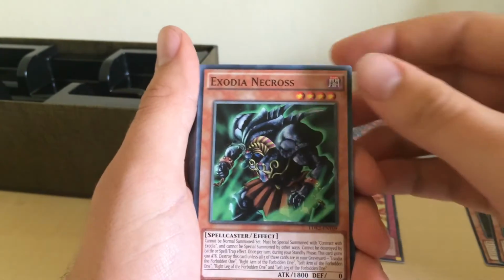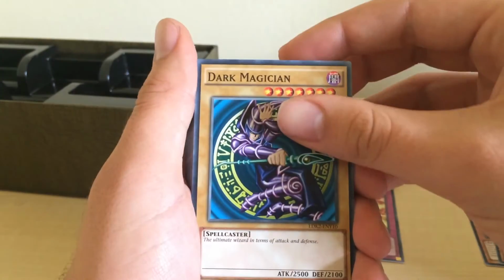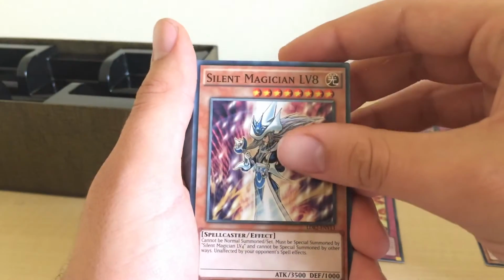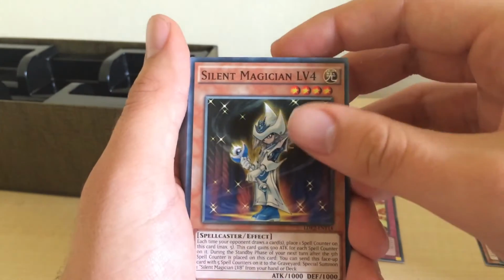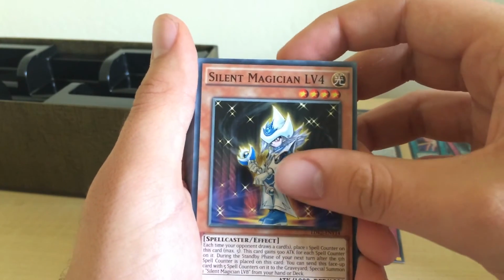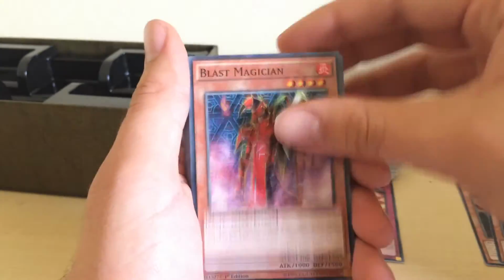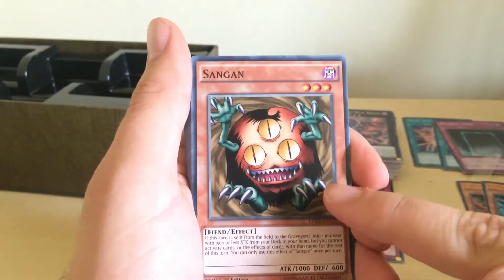And now we get Exodia Necros. And then we'll get some more of the original Yugi cards. Dark Magician Girl, Buster Blader, Silent Magician level 8, Silent Magician level 4. So these cards have been reprinted twice in the space of a month with the Pharaoh's Battle Pack. The Tricky, Big Shield Gardna, Magician's Valkyria, Blast Magician, Blockman, Marshmallon, I hate that card. We've got the Ehren Sangan.